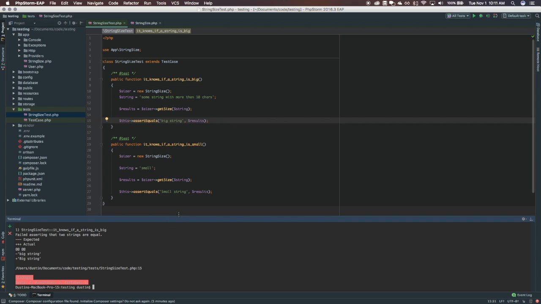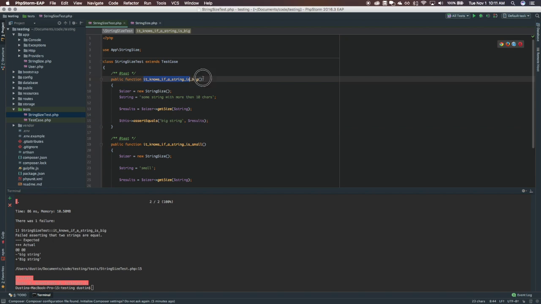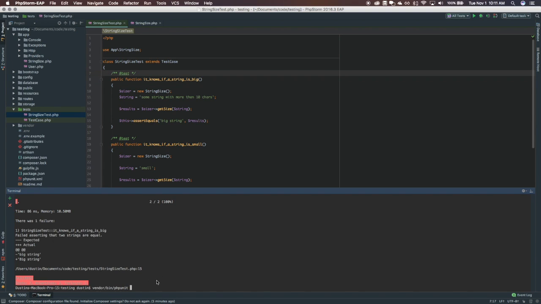But it's kind of ugly. It's kind of hard to look at, especially when your errors get bigger. It's just hard to see. And then if your test suite takes quite a while, and you want to just run this one test again to make it pass, you have to then use a filter, and you have to put the name of the test in.